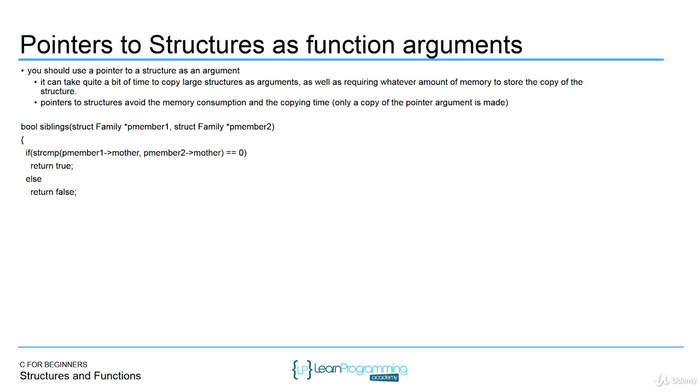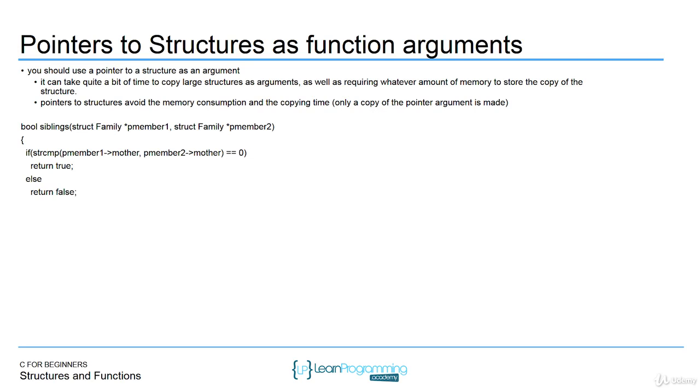Very simple. And if you didn't want any of the data inside the structure to change, you could use const before the structure type. If you didn't want the address to change, you would put const after the struct family pointer. But here we're doing the same thing, but now we're going to access it differently, right?